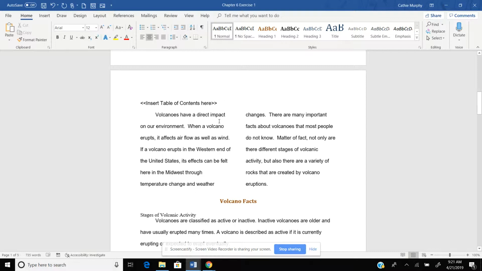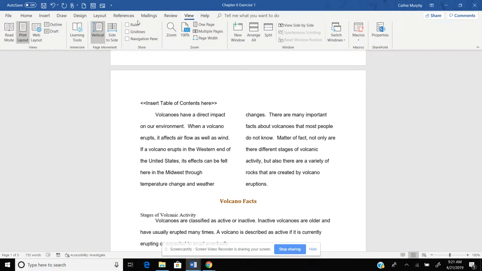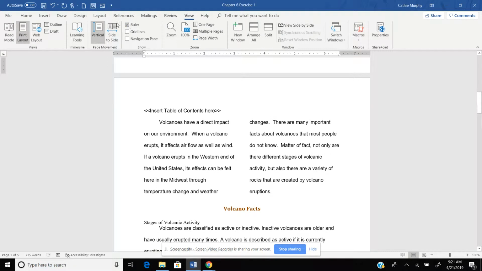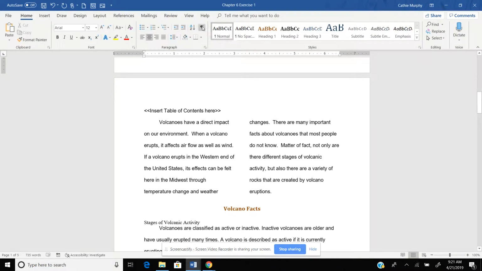The first thing you need to do is go to your View, turn on your ruler. Then you need to go to Home and turn on your Show Hide formatting marks. If you need my help and I come to help you and you do not have your ruler on and you do not have your Show Hide marks on, I will probably tell you to go watch the video. Please don't get upset with that. I just think that I've already instructed you on this video on what you need to do first. And if you do not follow that, then you need to re-listen to the video.